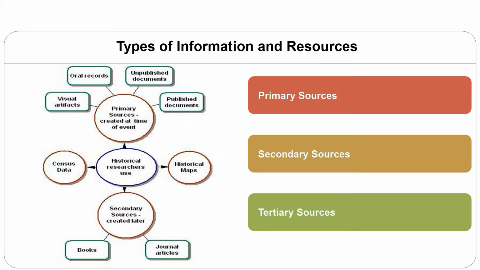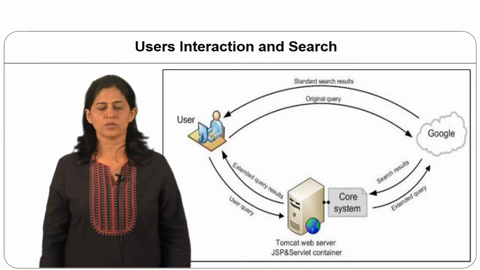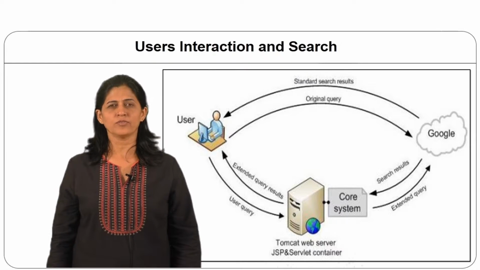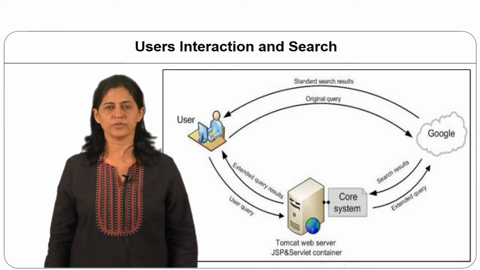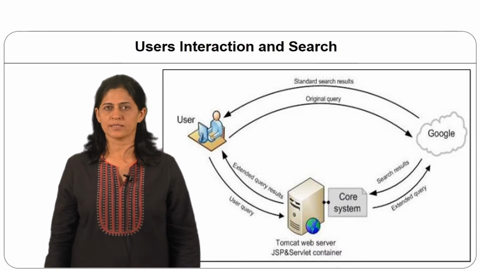But the only difference on the internet is the type of resource. Though we call it primary, secondary and tertiary, the type of files may vary. It could be audio, video, image, text, or some other format not used for general purposes but for special purposes. So there lies the challenge of how to search and retrieve different types of media which stand for primary, secondary and tertiary sources. Users normally find it very difficult and are often frustrated when trying to find information on the web. So why is that?